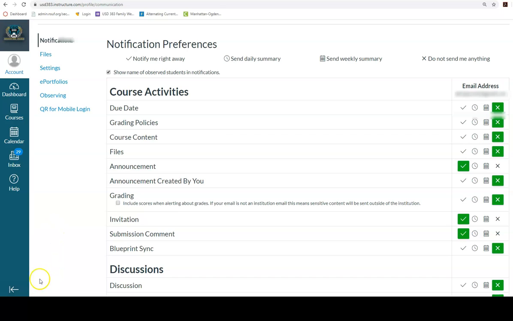Remember, if your phone is added to this, you can always change everything to weekly on your emails, but then maybe one thing like announcements or grade comments or something, you want just those two on your phone to come right away. So go in and really think about what you want to show up and what you don't want to show up. And remember, again, if you're getting bombarded with a lot of emails, this is where you go to turn some of that information off.